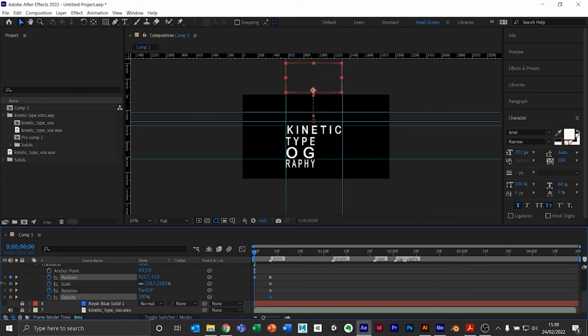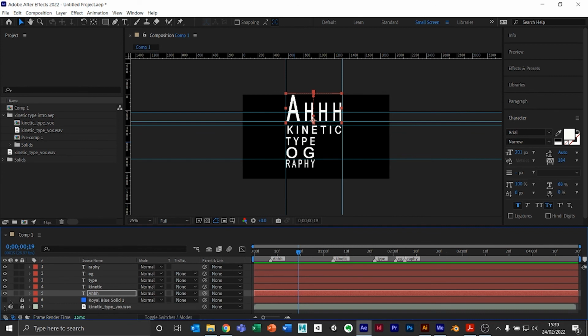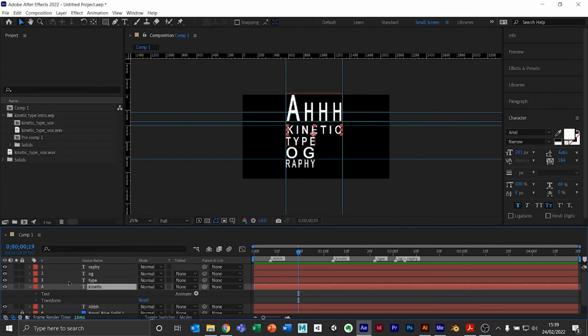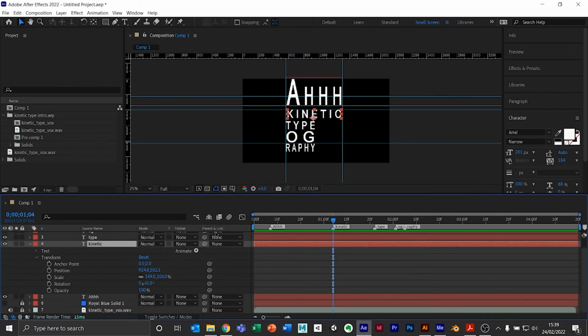Position. So in my case, I'm just going to drop it down from above. I probably didn't need to do scale and rotation for that, because I'm only dropping it in. Let's move on to kinetic. So kinetic, I might just fade in. It needs to be in by, so if I drop down the transform, I can use opacity. So I want it to be at 100%, so totally opaque by the time it comes in.